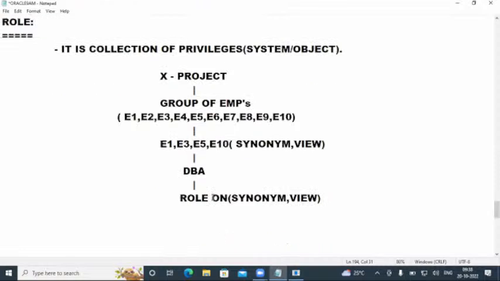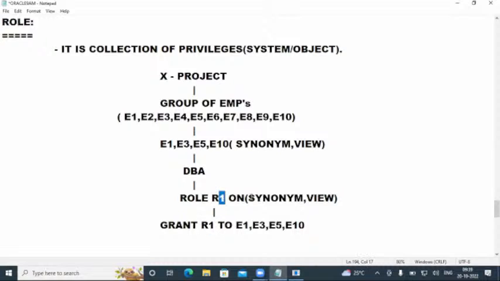After creating this role, for example R1, on these privileges, R1 is nothing but the group of privileges, synonym and view. After preparing the role on the group of privileges, the administrator can grant R1 to which users? E1, E3, E5, E10. So what happened here?